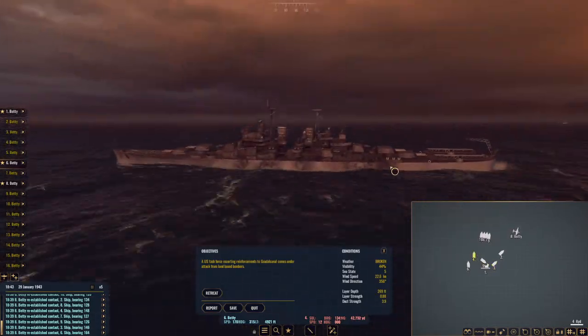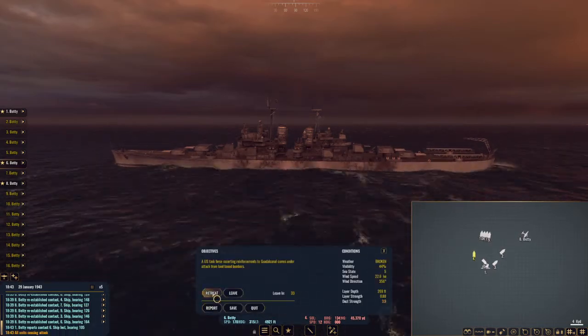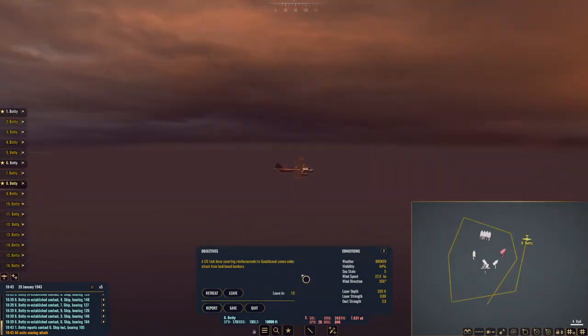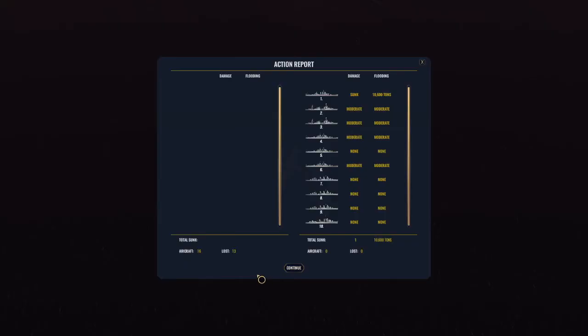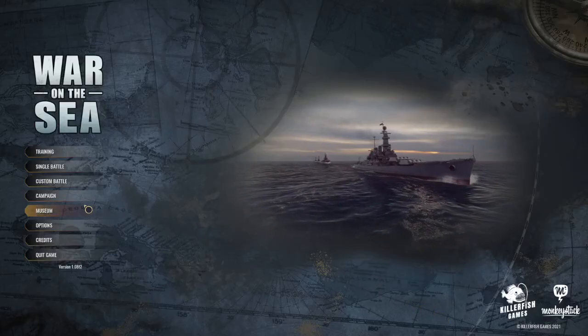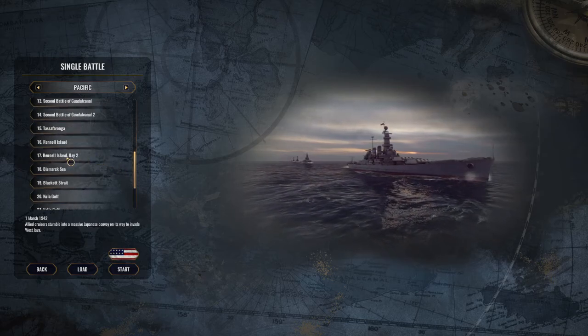Up to 12 knots now, so not thinking anything's going to happen here. All right, buddy. Right, out of 16 aircraft, we lost 13. We sunk number one here, and moderately damaged a few of the other ones. Destroyers were untouched. Okay. That was the first part of the Battle of Rennell Island.